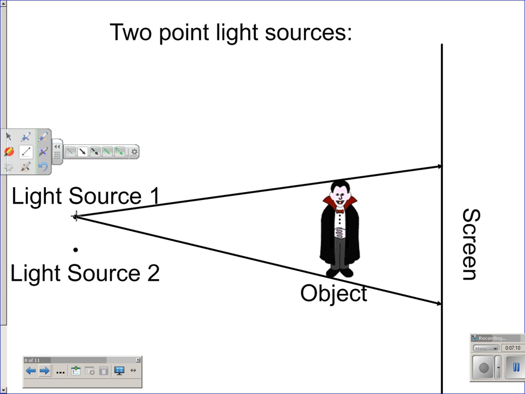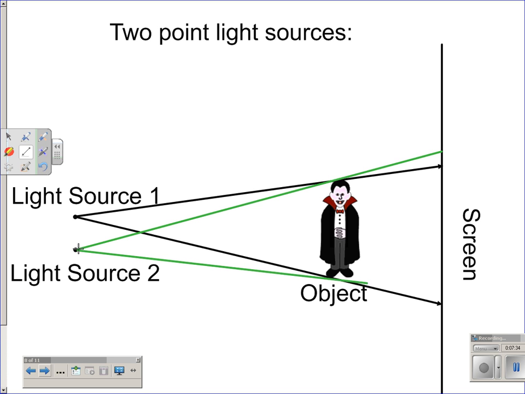All right, and then what I'm going to do is I'm actually going to change colors here. Will it let me change colors? All right, so for light source 2, I think, yep, that'll give me green. We're going to do the same thing. So now everything above that green line is going to receive light from light source 2, and everything below this green line will receive light from light source number 2.